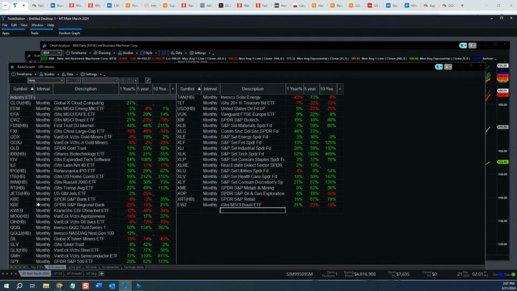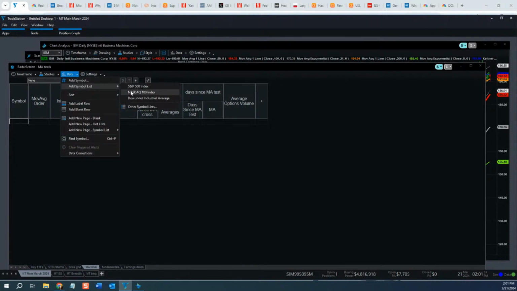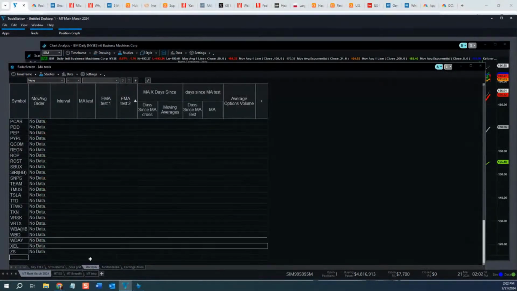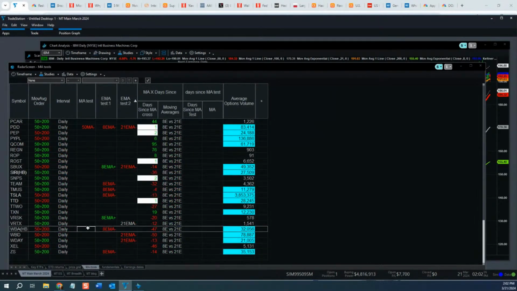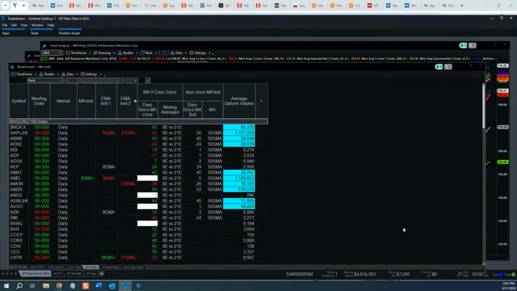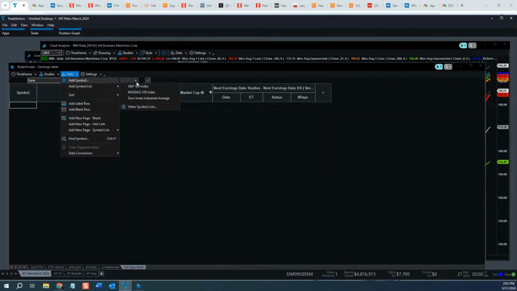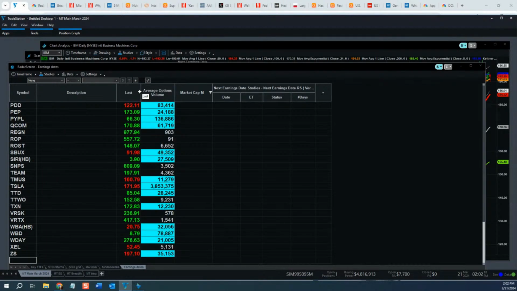So you can see some of the standardized returns I'm going to show you here. Now I'm going to go over to some of the workspaces we use. This is the MT main workspace. I'm going to go to data and add the NASDAQ 100 so we can start looking for some of the patterns that have been interesting recently, and also add it to my MA tools. Those will populate as we go. I'll also add the NASDAQ to earnings dates, because earnings season is now getting on our radar.